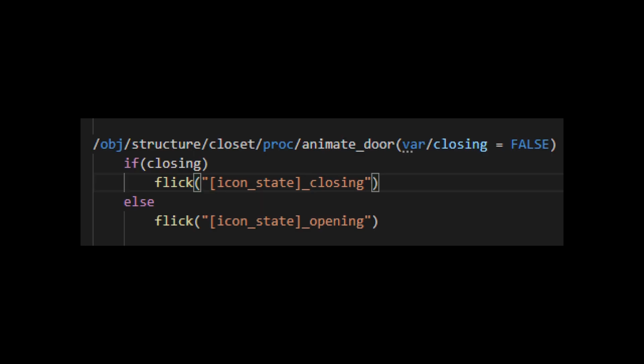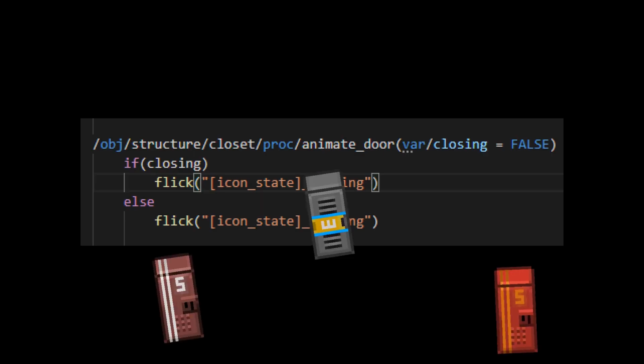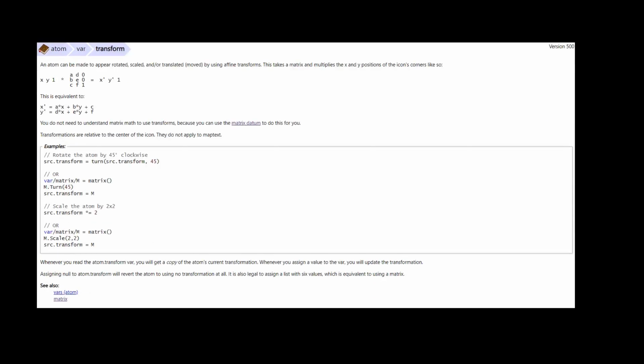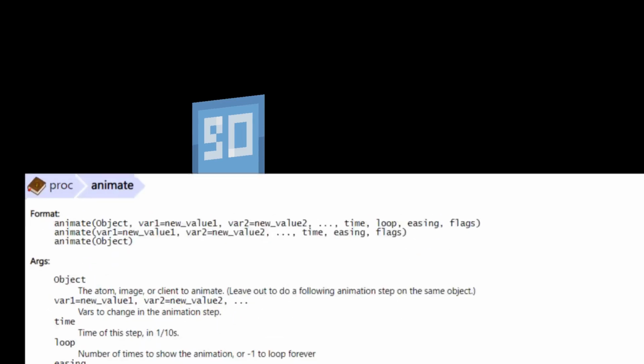Now there's two ways of doing this. You can draw every frame of this animation and then put them together into an animated DMI icon state. This is very simple on the code side, but it has the downside that you have to draw those frames for every single kind of locker that exists, and that takes a lot of time. No, the objectively better option, which is the one I'm going to do, is to use Byond's transforms to take the door and distort it. Then I can use Byond's animate proc to smoothly transition between the open state and the closed state.